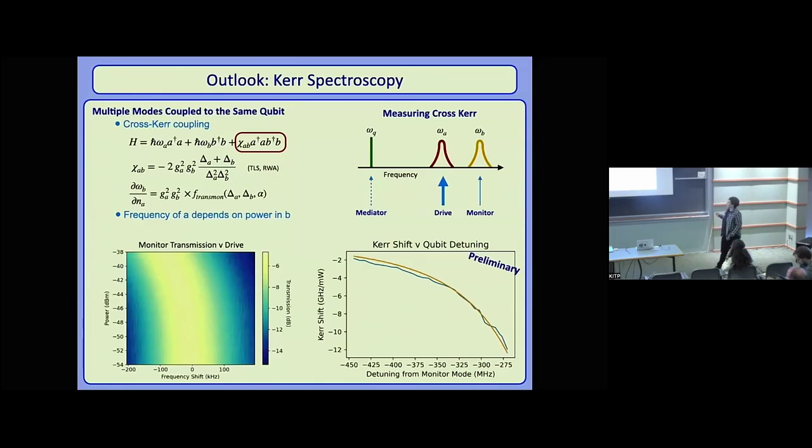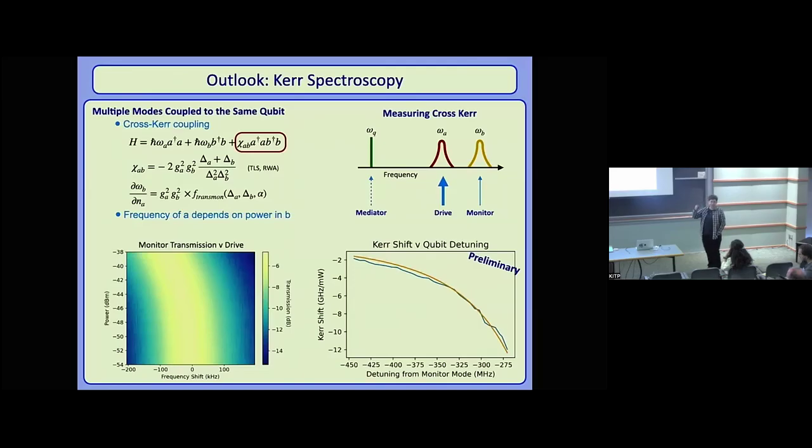And so we have a measurement of the Kerr shift, but there are two problems with this measurement in terms of measuring in situ g's. It depends on two g's, the two modes that we chose. And perhaps the much bigger problem is this is Kerr shift per milliwatt of power outside of the fridge. This is not Kerr shift per photon.